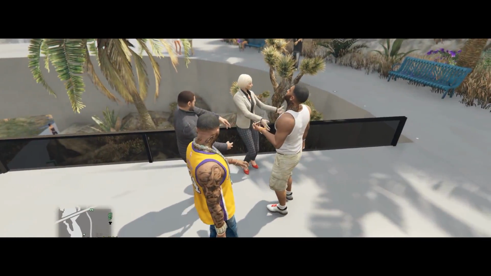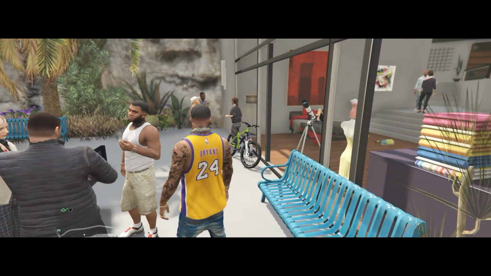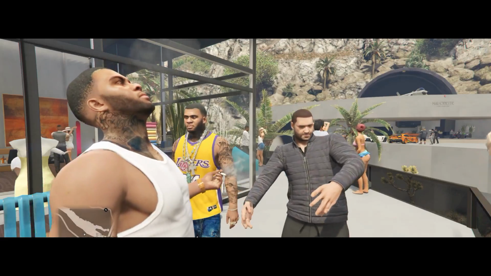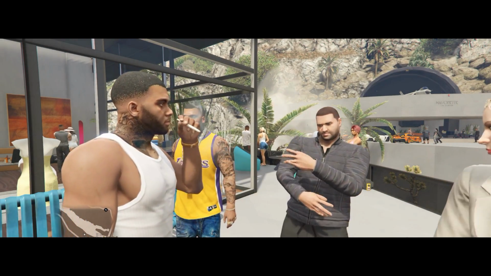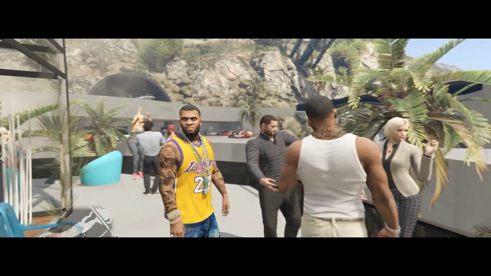Hey, that's me. That's my brother. That's my twin brother right there, man. How are you? Refrigerator in the back. Look at my twin brother right there, man. Oh, that's crazy. Frank, what you smoking on, man? Pass that, man.